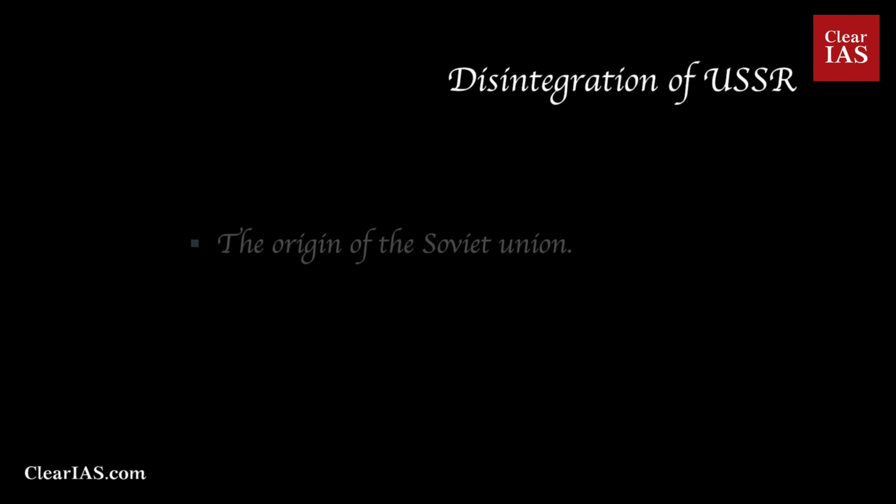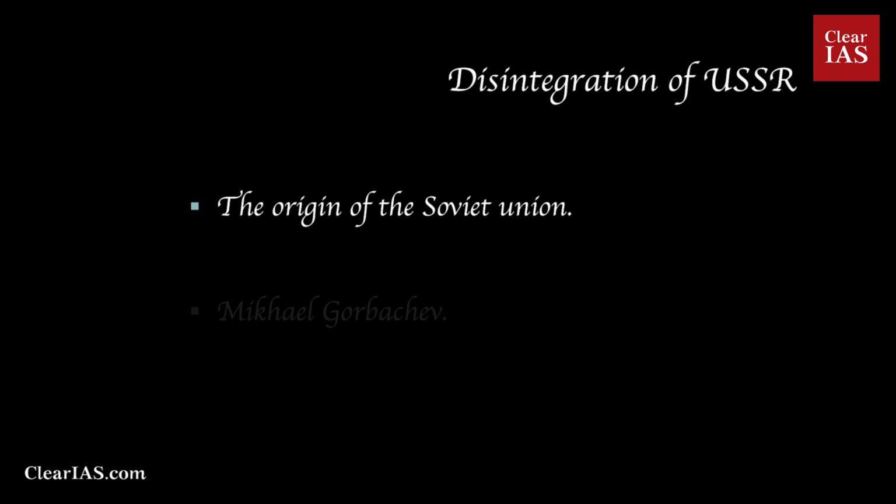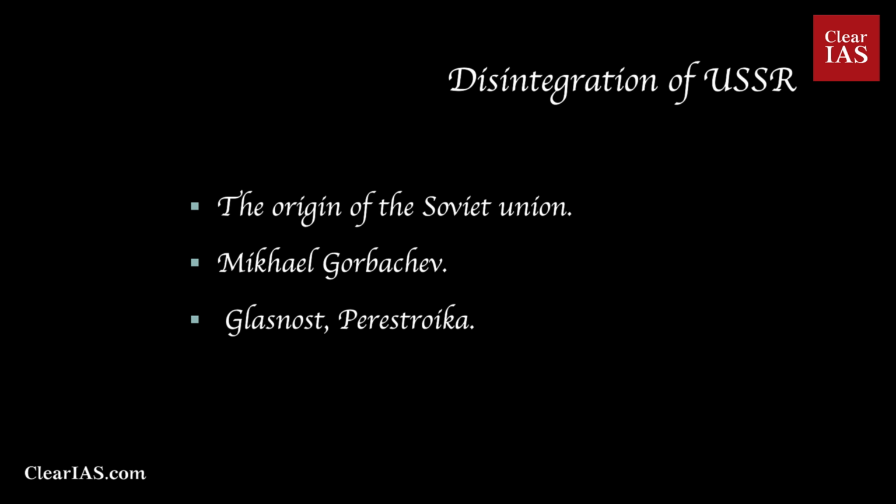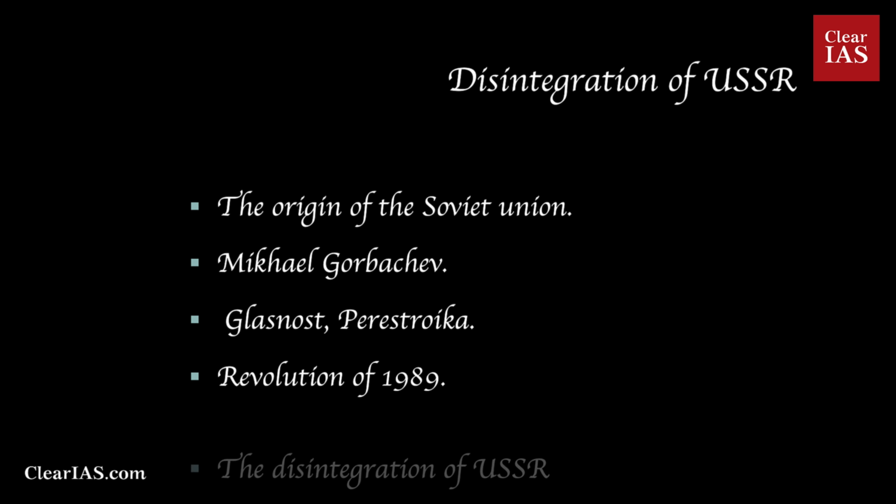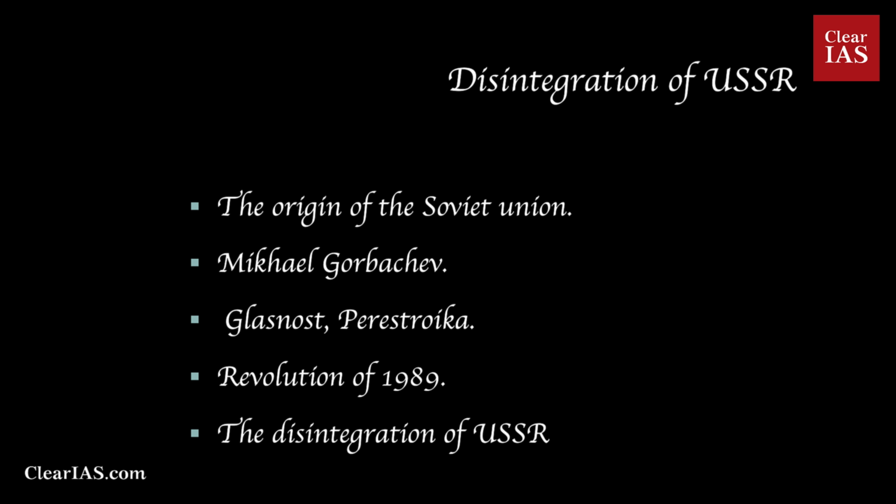Disintegration of USSR is also among the important events in world history. It may also be asked for the exam. So, you should know about the origin of the Soviet Union, the reforms of Gorbachev, which include Glasnost and Perestroika, Revolution of 1989, the fall of Berlin Wall, and finally, the disintegration of USSR.